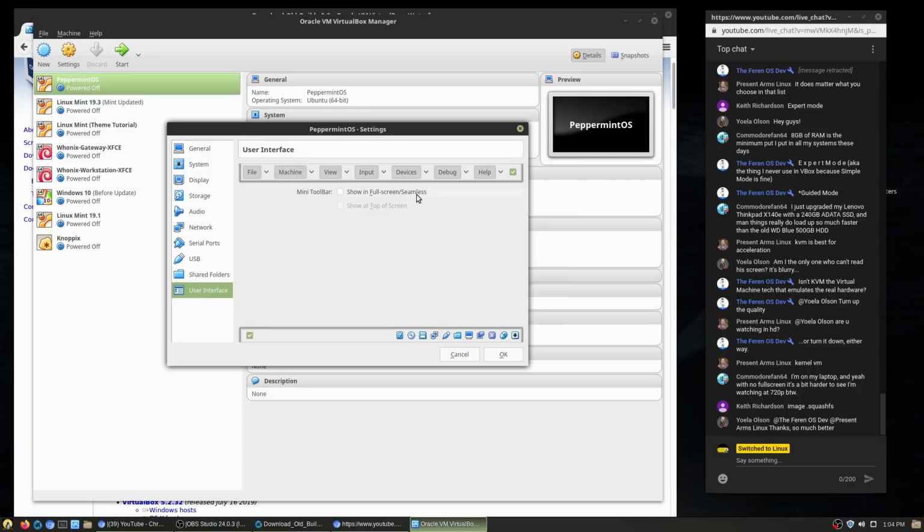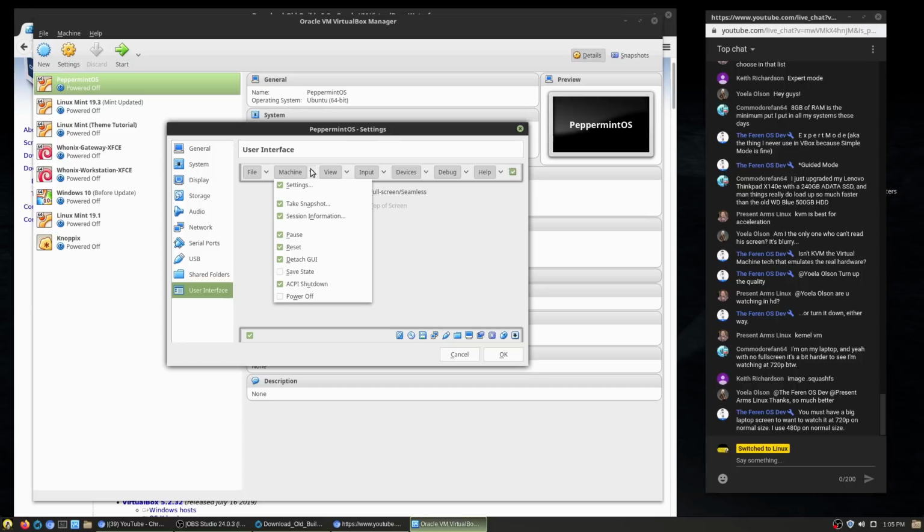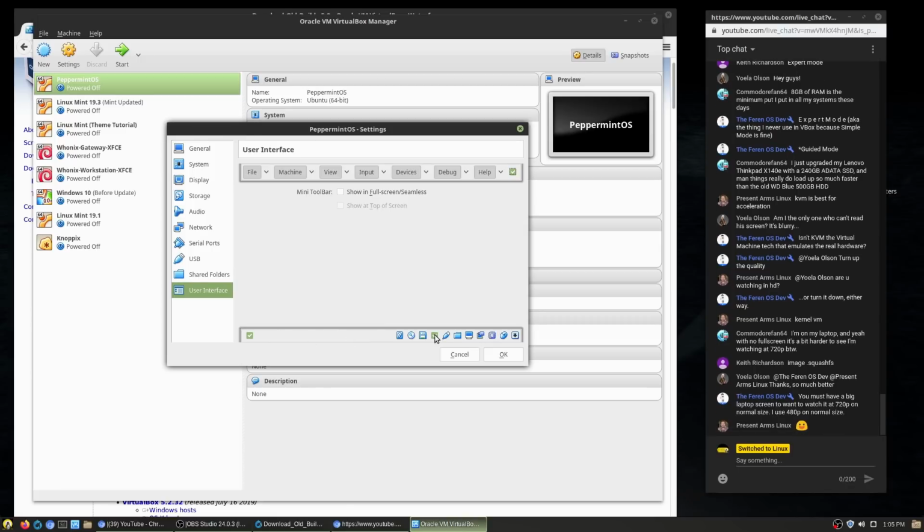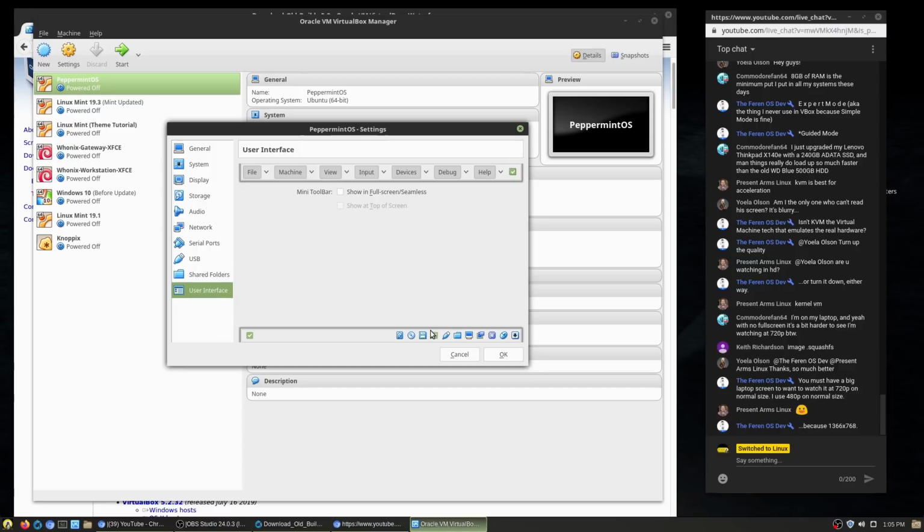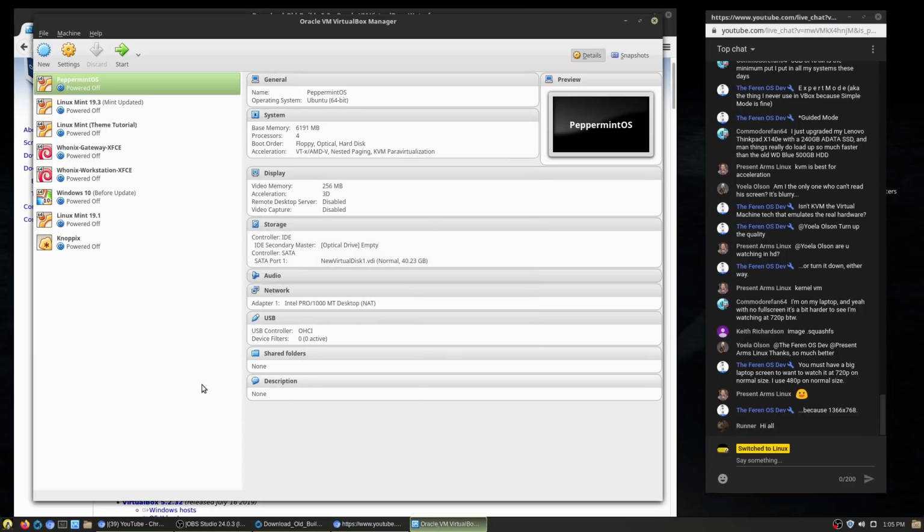So if you want to share folders between your guest machine and your host machine, you can go ahead and do that. And then this will control what you see on your user interface. You can toggle this off and you will not see the option to pull down the menu, or you can toggle it to show the menu. You can actually show or hide certain items from the individual menu there altogether as well. You can also pull up this menu here, which is going to be your basic controller menu, USB controller, monitor controllers, and things like that.